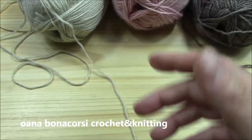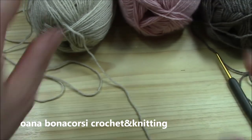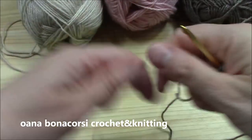Okay, so let's get started. I will put the graphic here and follow along, because as I said, it's not difficult but neither easy. These are the three colors that I work with.